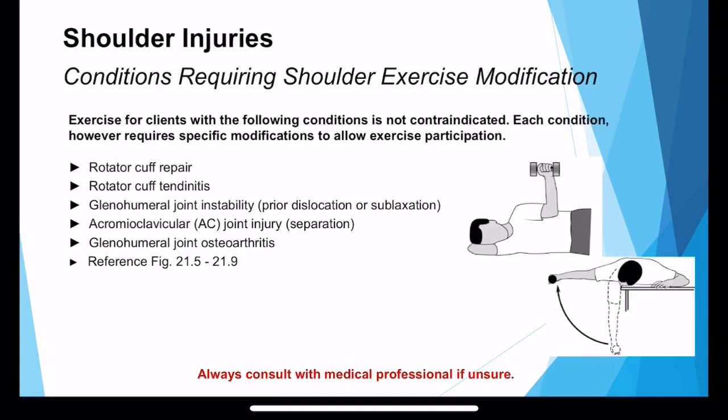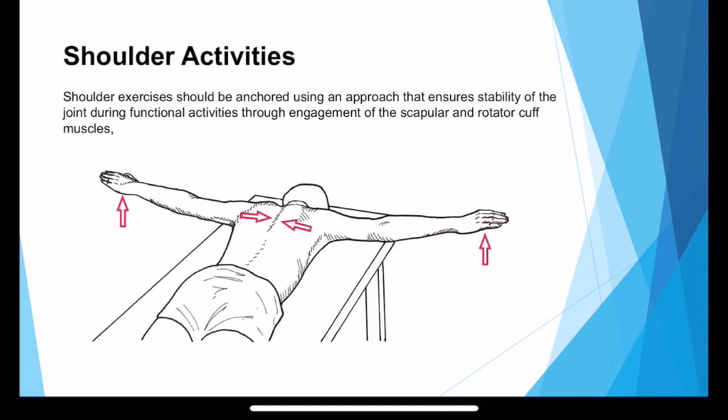So we have to remember that exercise for anybody with those conditions is not contraindicated, but each condition requires specific modifications. So if you peek at those two pictures on the slide, those are exercises as well, but go back to the figures. This picture is mainly saying, while we're having our client who's in recovery or who has unstable shoulders, while we're working with them, make sure that you anchor them and that they have stability while performing the exercise, just so that they're safe and can really focus not on stabilizing, but on the actual muscle being worked.